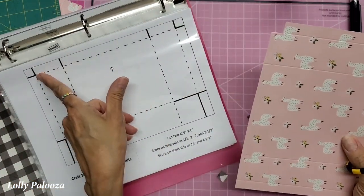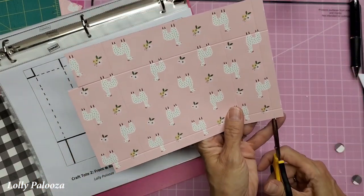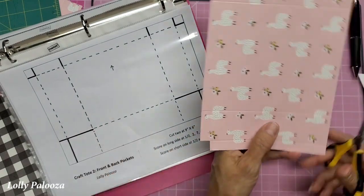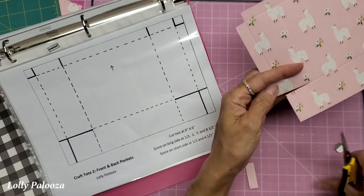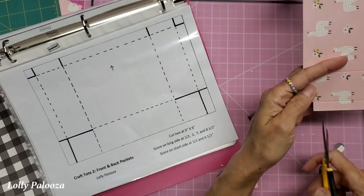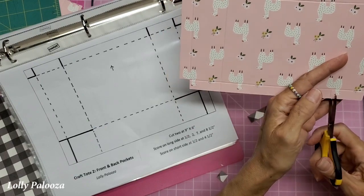I'm going to repeat that on this side. I just cut that. You could turn your whole thing around in the direction that your paper is aiming so you don't get confused. Now we're going to cut in, and we're going to cut straight down. Now I like to pretty this up by putting a little bit of an angle on these. Tiny little angles on the top.